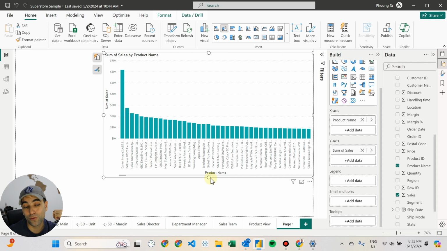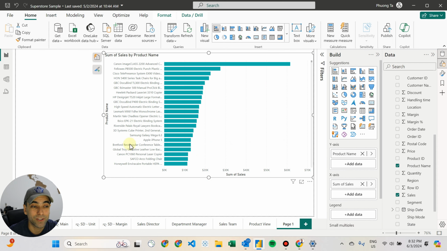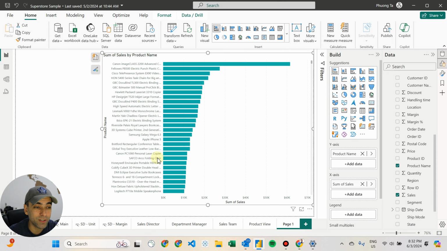So in order to make that a better experience for the user, you just use the horizontal bar chart. You see? It's so much easier because you have the text on the horizontal axis. You still have the bar, so you can easily compare one product against the other. In this case, it's sorted by the top one in total sales, and you can easily see and compare which products are selling more over the others.